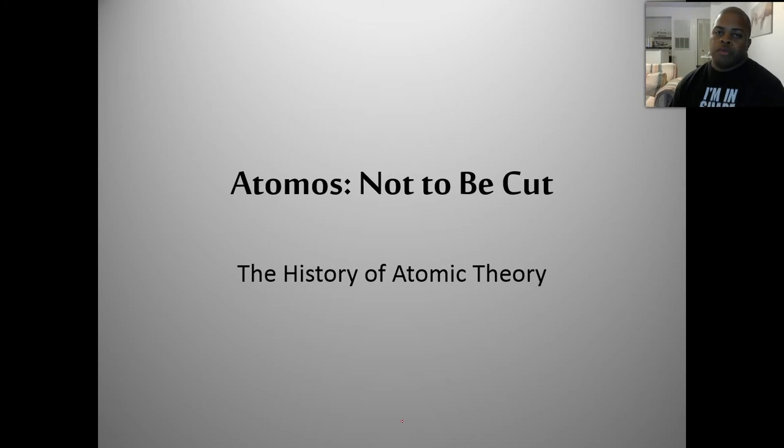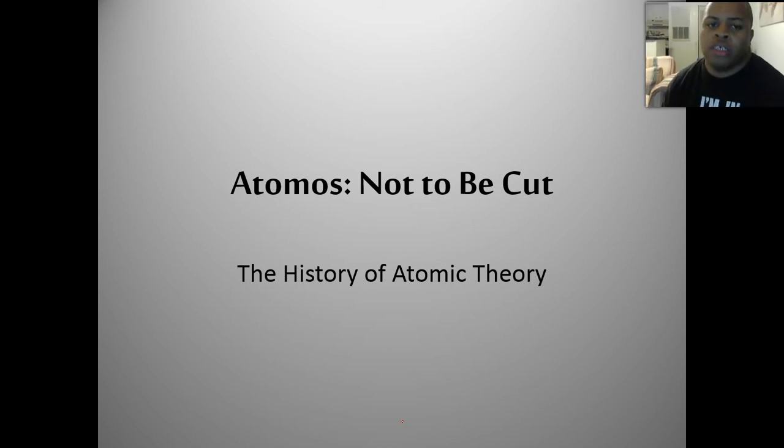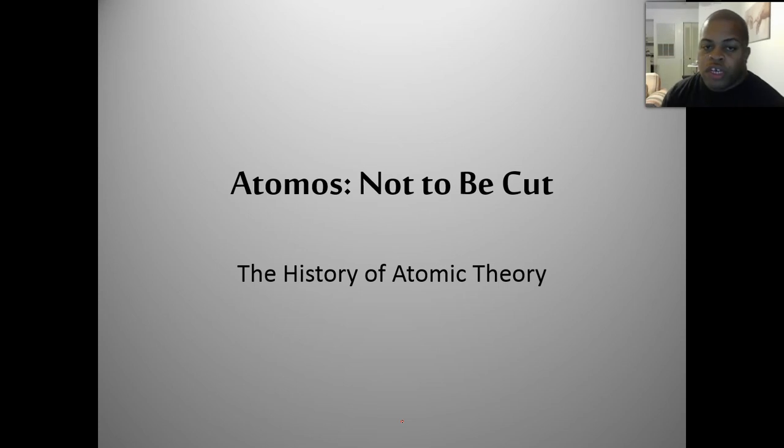Good evening, everyone. We're going to go ahead and get started with our atomic structure unit. We're starting with this term, atomos, which means not to be cut. In this video, we're going to take a little bit of time and look through the history of the atom. As we watched the video in class, we noticed that the atom is so small.